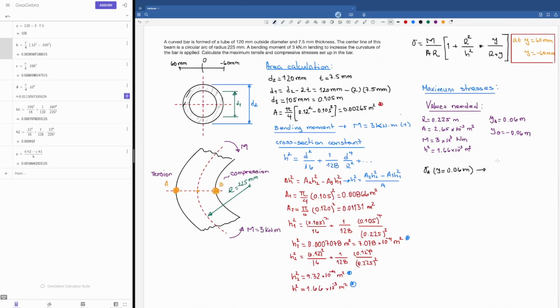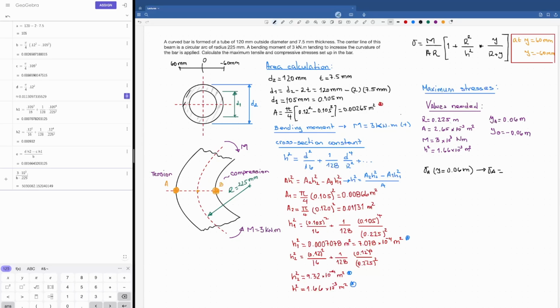Then this sigma A is going to be equal to how much? Let's go to the calculator. First, we need the moment, and that's why I wanted to write the variables here, so I don't repeat myself several times. So 3 times 10 to the power of 3, divided by the area. The area is this much, here is B times R, and R is 0.225. By the way, when I write, for example, B here, I'm just calling the value that is stored in the memory of the calculator. This is for the area. So instead of writing the whole number, I'm just calling the function the calculator uses to store this number. That's it. And you can give it variable names.